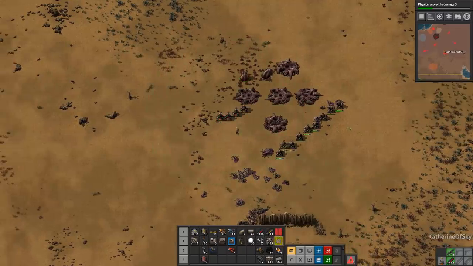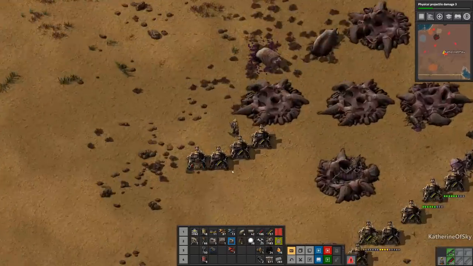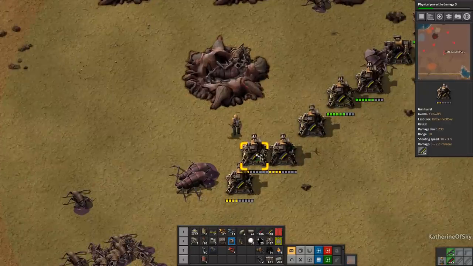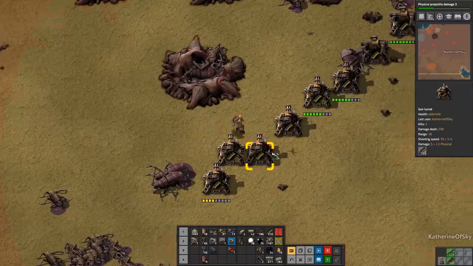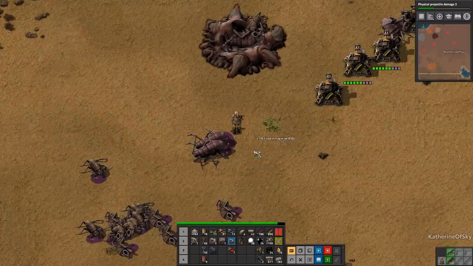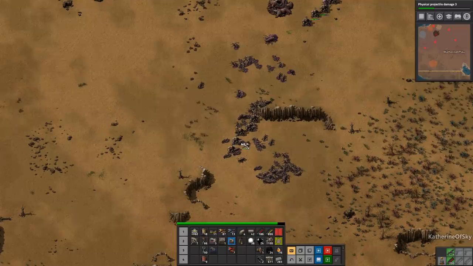Oh, okay. Wow. These are getting kind of tough. We may actually need the AP ammo for this whole thing. Oopsies. Okay, best not to stand in the poison. Let's go get the other turrets for now. There we are.